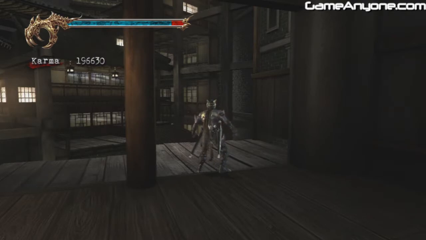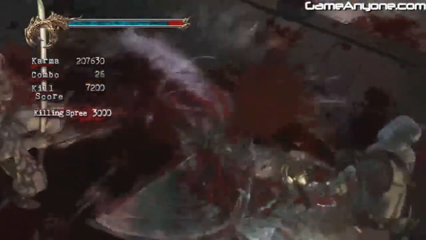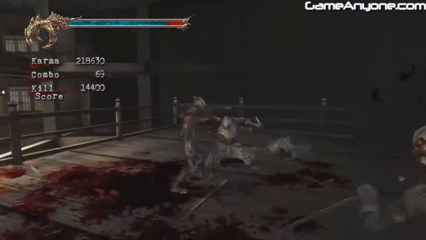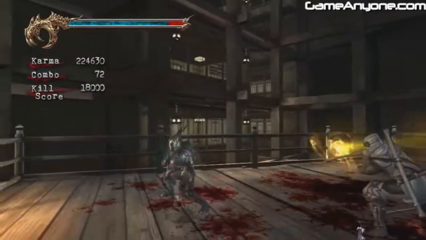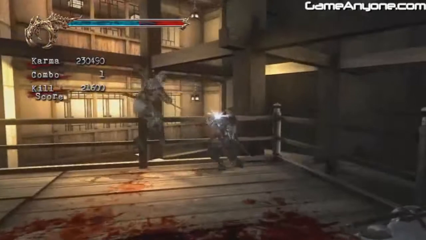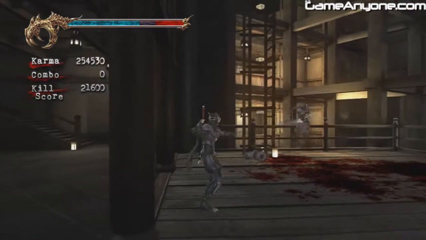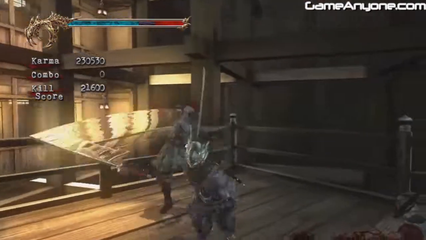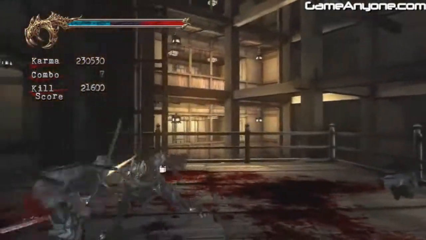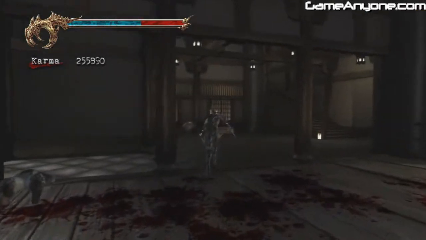So, let's go ahead and give this a try. See, I was able to get off an ultimate technique, which really helps take out the status. And then I did another on-landing, and I got an ET out of it. This guy's being a pain in the ass, so we're gonna switch over to the Dragon Sword. Right on his head. Alright.